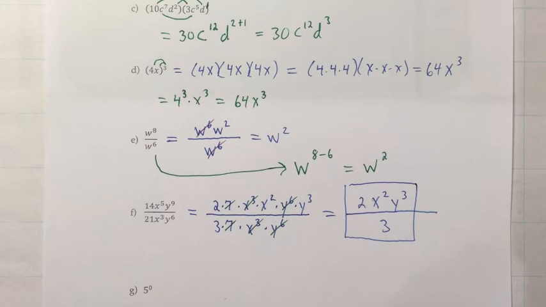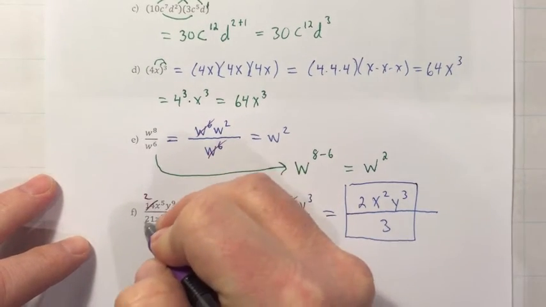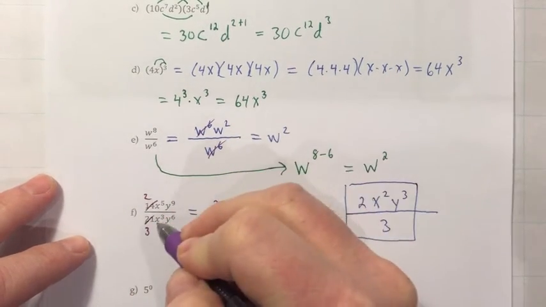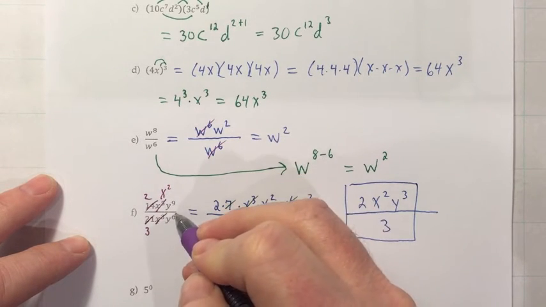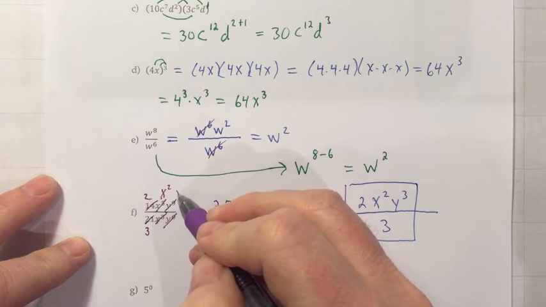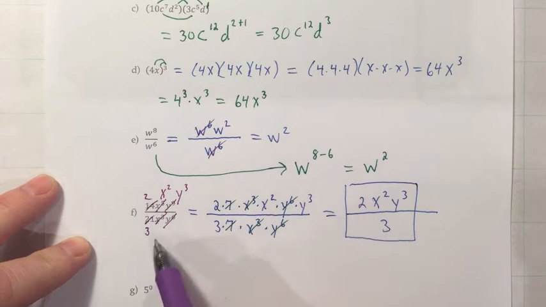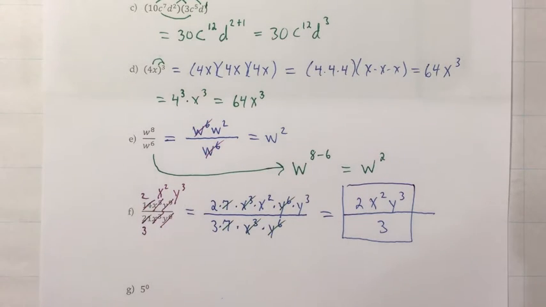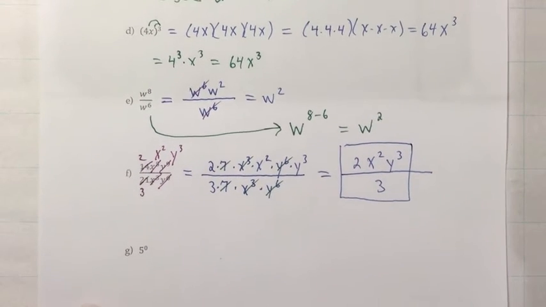I guess just showing you that real quick, you do things like 7 goes into 14 twice and into 21 3 times. These 3 x's would cancel 3 of those, and there'd be 2 left over. These 6 y's would cancel 6 of those, and there would be 3 left over, and then you just multiply the leftovers to get to here. But if somebody stumbles on and looks at that, it's kind of a mess, so this might show your work a little better. Either one's okay though.